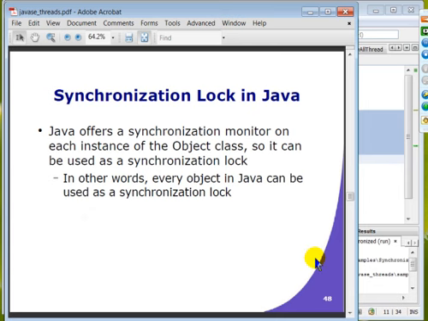There is a concept of synchronization lock in Java. Sometimes it's called the synchronization monitor.